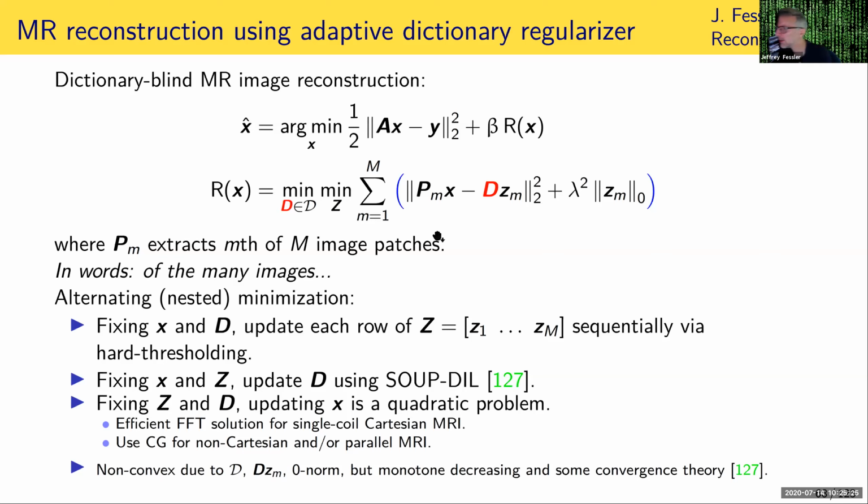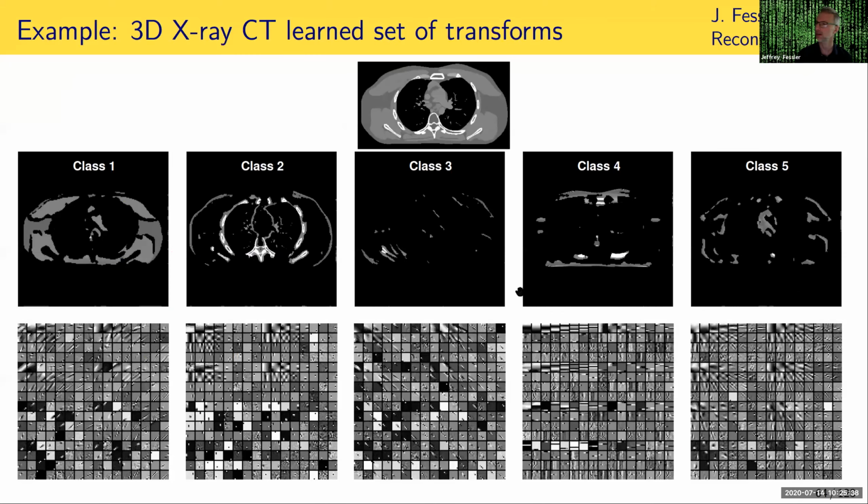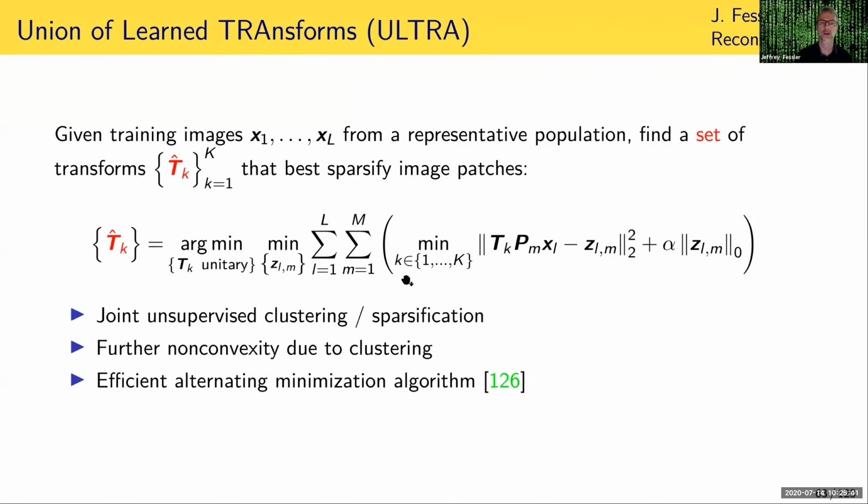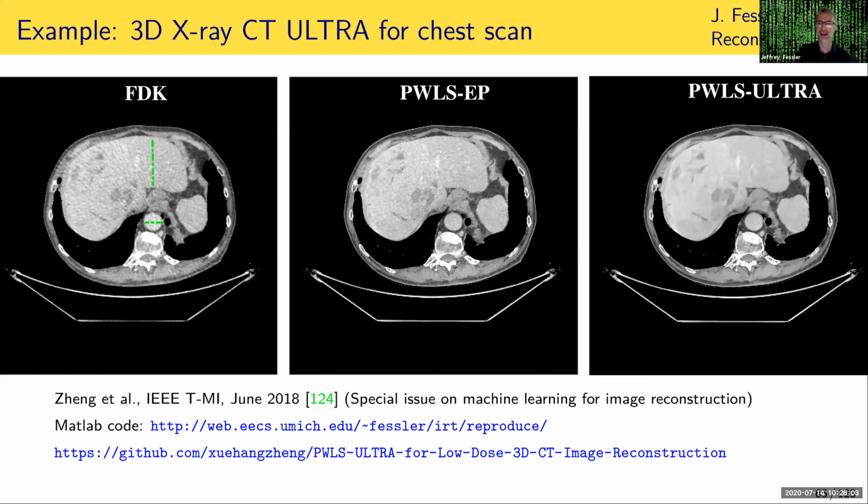Now, I saw another question came in. Does this relate to the Gaussian mixture model view Shapiro-Mollet or Sure-guided denoising Morel et al.? And the answer is I don't know. That's an excellent question. I'll have to look at that offline. I assume that question came back here, that question was probably back here with the learned set of transforms. And boy, whether that's related to a Gauss model, I mean, there is a square here. So I guess if I exponentiate this, maybe it turns out to be related to Gaussian mixture model, but I don't know. I will have to look into those references afterwards. Okay, thanks for the pointer.